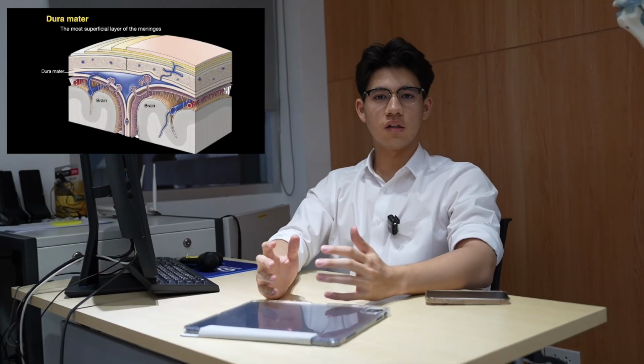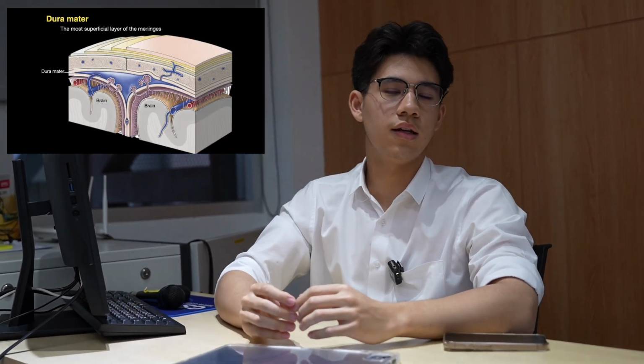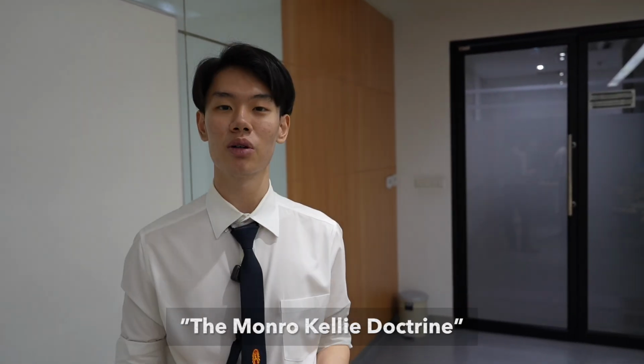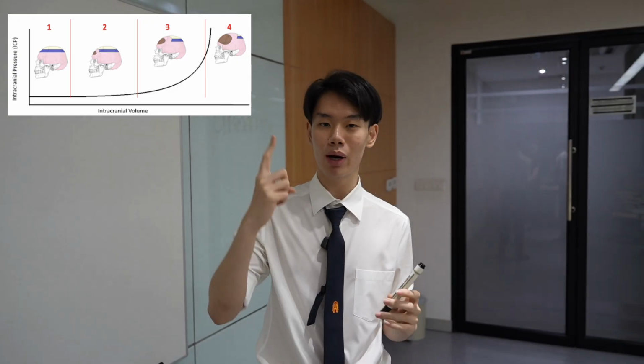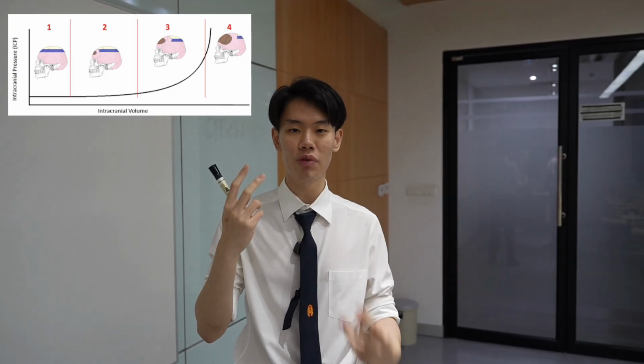So the dura layer is a type of dense irregular connective tissue located in the brain with type 1 collagen fibers for strength. So when there's high ICP, this layer is pushed outward strongly beyond its limit. So this indicates a very, very high pressure in the skull. Now moving on to the second term, the Monro-Kelly doctrine. This states that the cranial compartment is a rigid box containing the three components as mentioned before. So if one of the components rises, the pressure will rise. The other two will need to drop down.